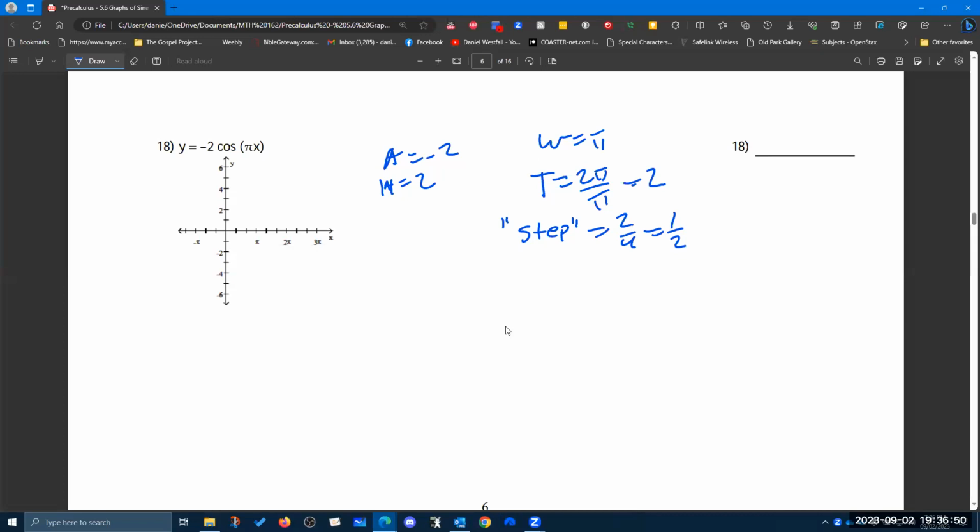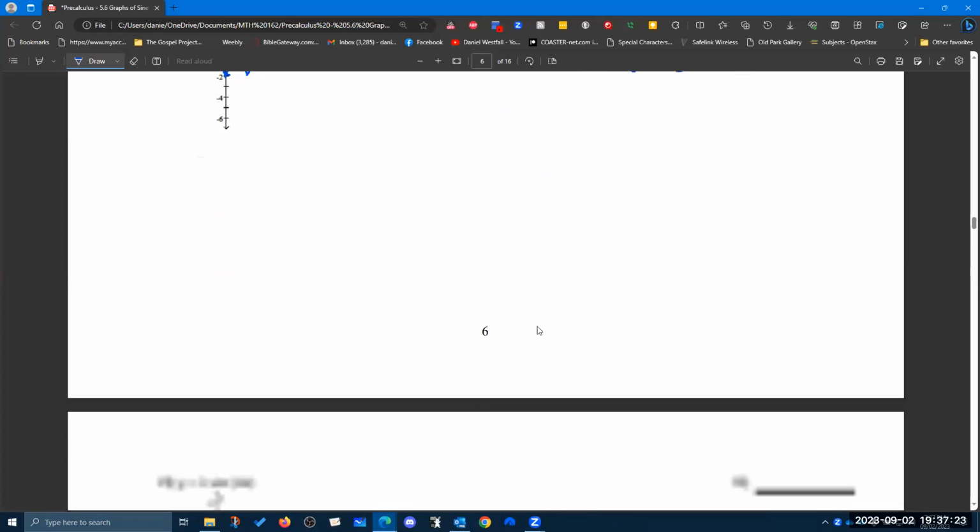So at cosine of 0, I would have had 1, but times that by -2, and I get -2. Now at 1/2, I get a 0. And then at 1/2 again, 2, and so on. And I get a wave that looks like this, and it keeps going on forever in both directions. I'm just going to draw one period, or one cycle, of it.